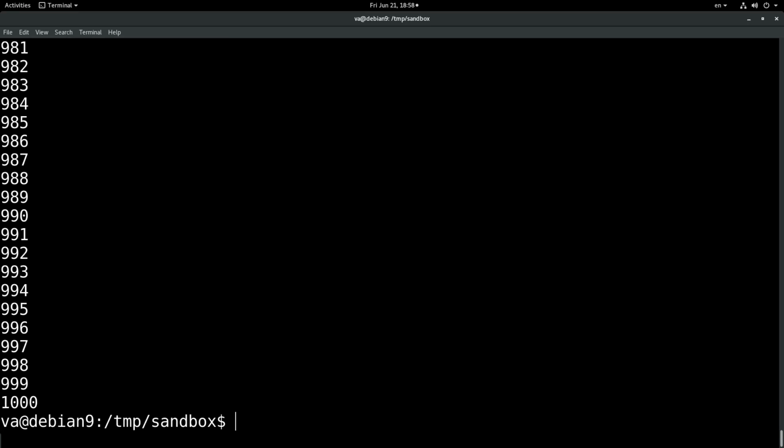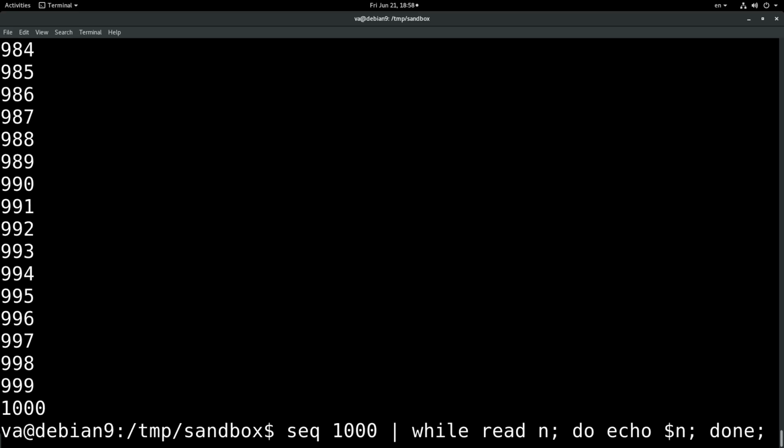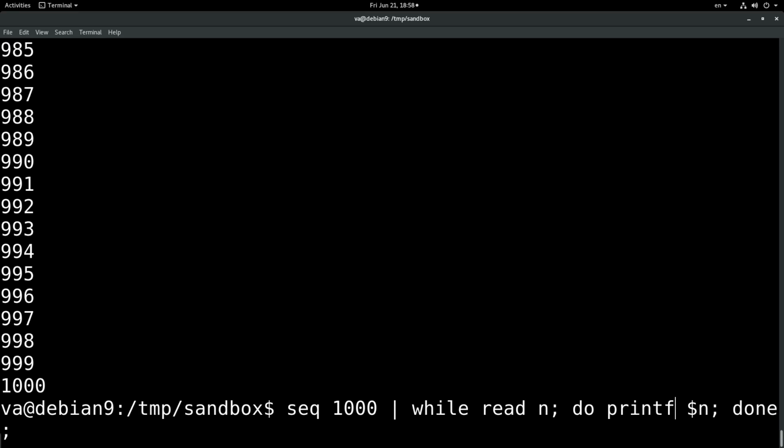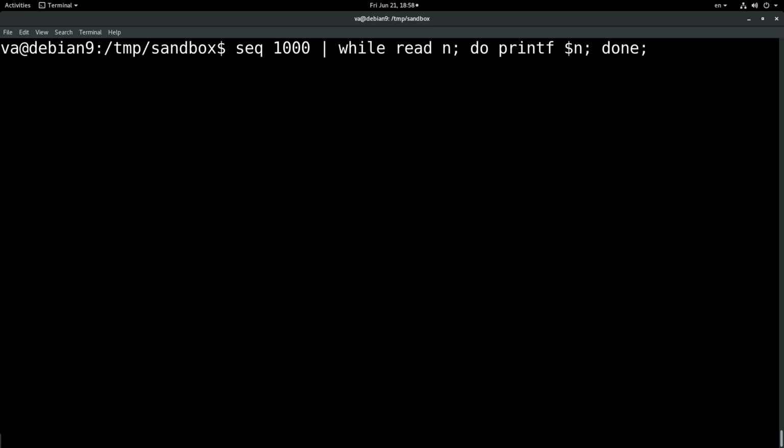Okay, our while loop is working perfectly, so we can start formatting this string, the n, the number in this case. So instead of echo, we will do printf. With printf, we will provide the format, which in this case is that we want to print a digit, but we want it to be zero padded. So we will specify that we want 4 zeros in front of the digit. Let's see the result of this.